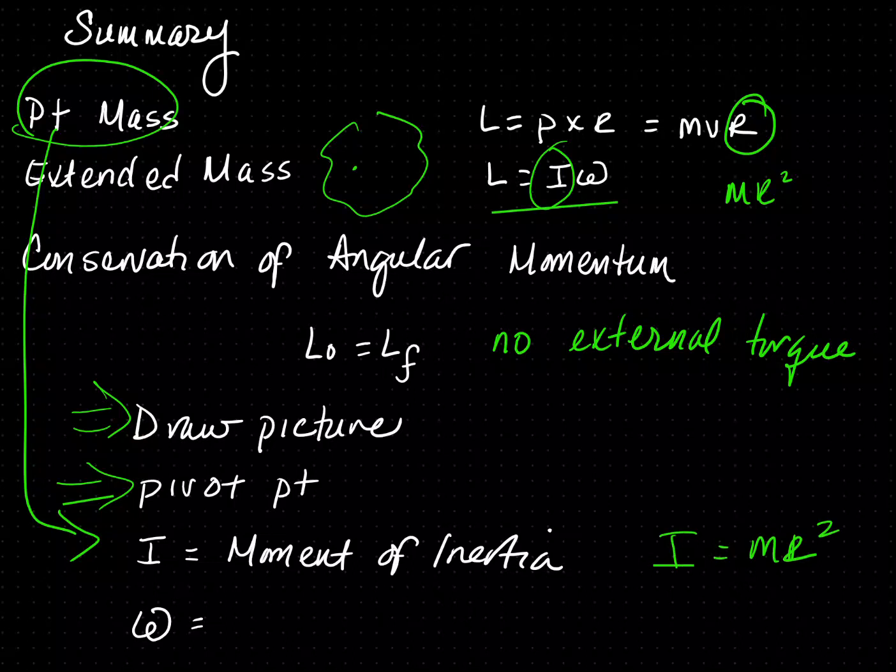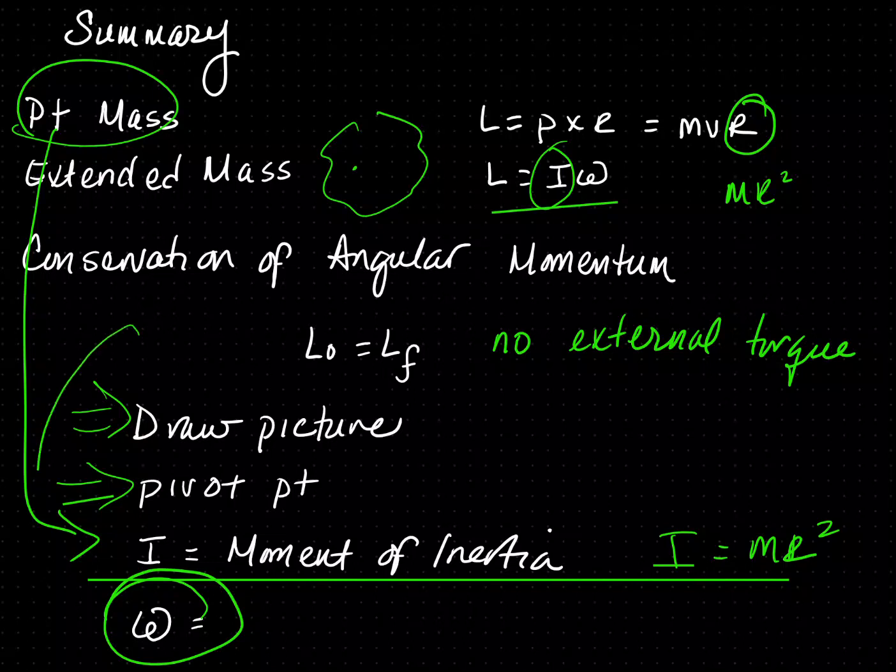When we have objects that are rotating together, they will have the same angular velocity because they will cover the same angular position at the same given time. So these 4 things will help you solve, but it's best that you draw a picture, locate your pivot point, and write an equation for each of your objects.